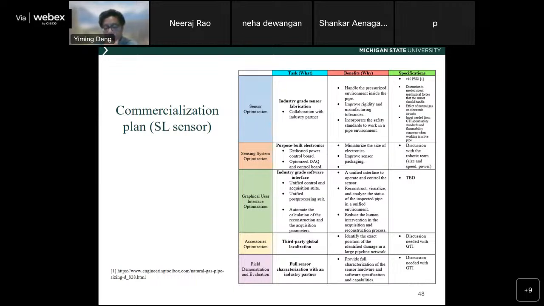So for sensing, for this particular problem, I just want to point out a few directions that we think are important when we are developing our tools in the university lab. For example, for sensor optimization, we definitely want to go to industry-grade sensor fabrication by collaborating with industry, and we need to define the specifications for having those sensors work in field conditions, while we identify the answers to two questions.